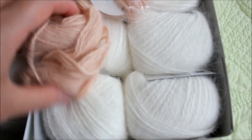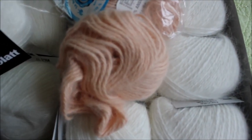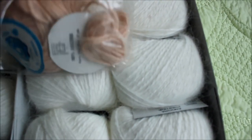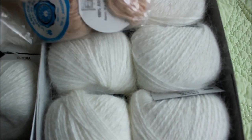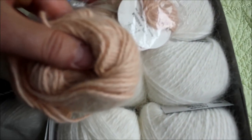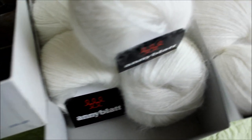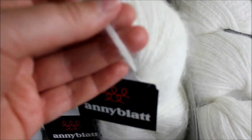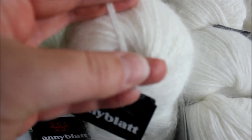Okay, I have little bits and pieces left from my leftovers, but I'm going to use these yarns. They're pretty good quality and they're 100% angora rabbit yarn. I will still use these yarns, but I just wanted to point out that the pattern is recommending worsted yarn. The yarn that I'm using is not worsted at all. I just noticed it. It looks like it in the pictures, but it's not. So when you knit it up, it's going to be pretty thin. So I'm going to double strand this when I'm knitting.